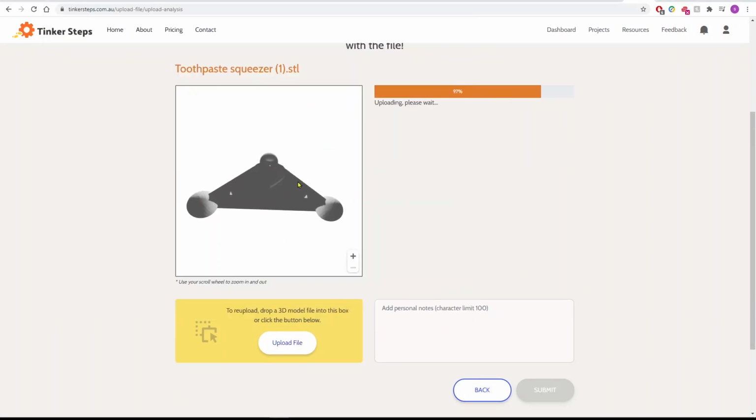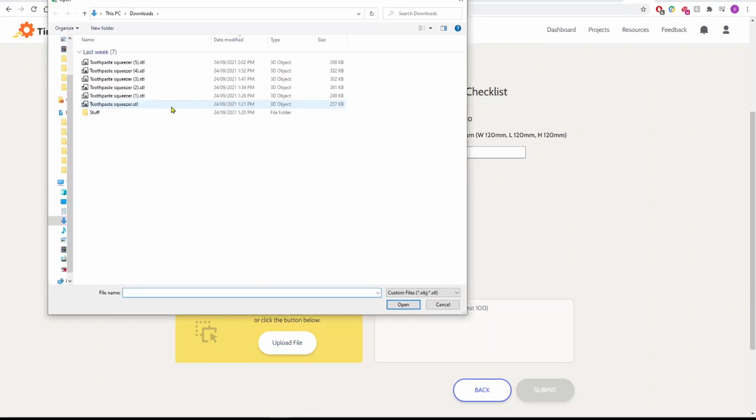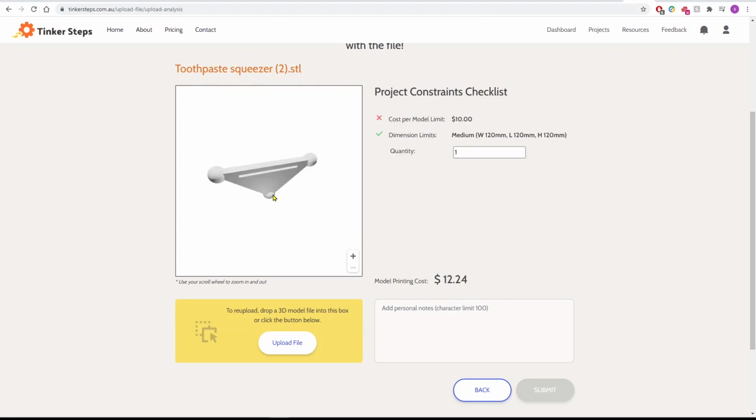This function is all free to use, and you can download student submitted files and use your own printers to print if you want. If, however, you do plan on printing through us, then you'll need to set a realistic budget per model. My suggestion is between $10 to $15 per model.